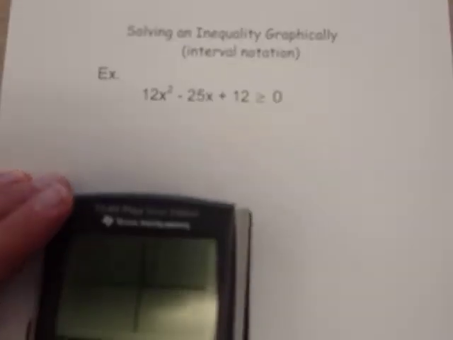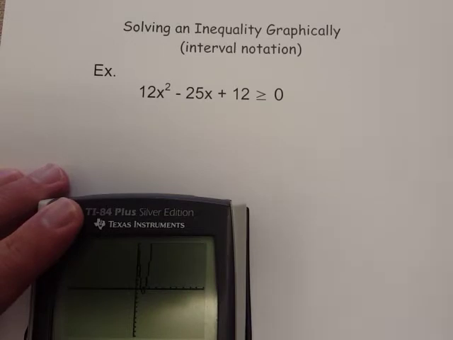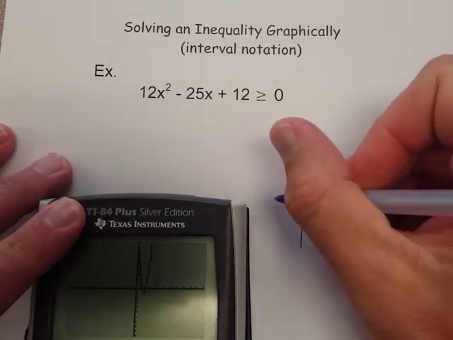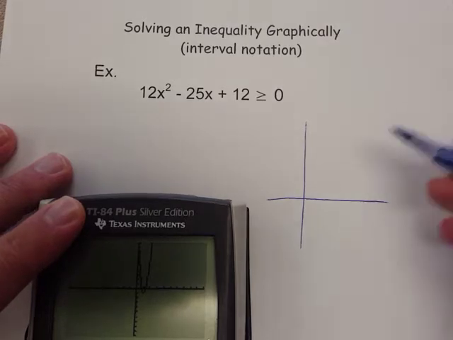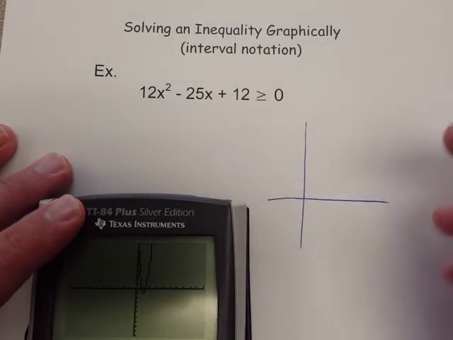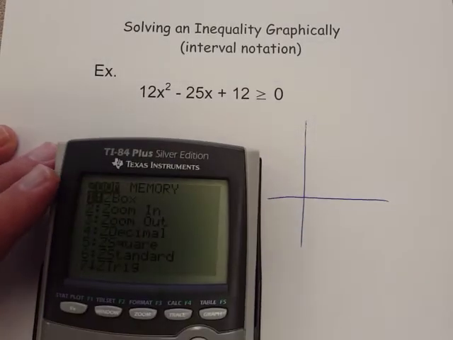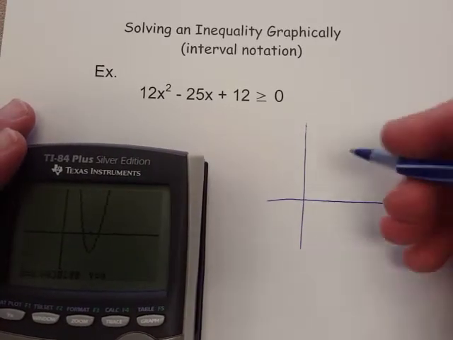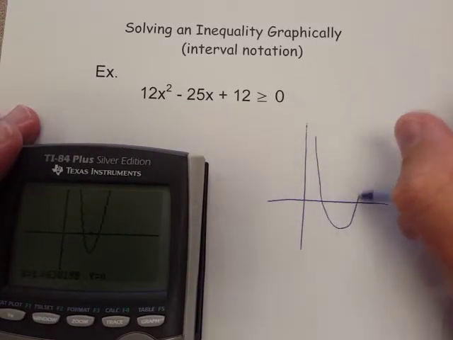Just to make this a little simpler, I'm going to draw a quick sketch of my graph so that you can see a little bit closer up what this is going to look like. I'm going to zoom in a little bit on my graph because I want to see a better view of this. Okay, so there's my view. I'm going to draw a real rough sketch of this.